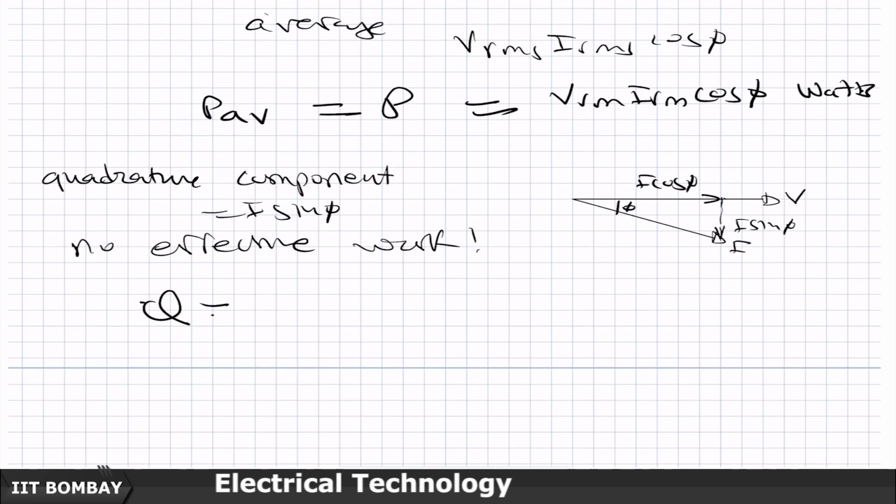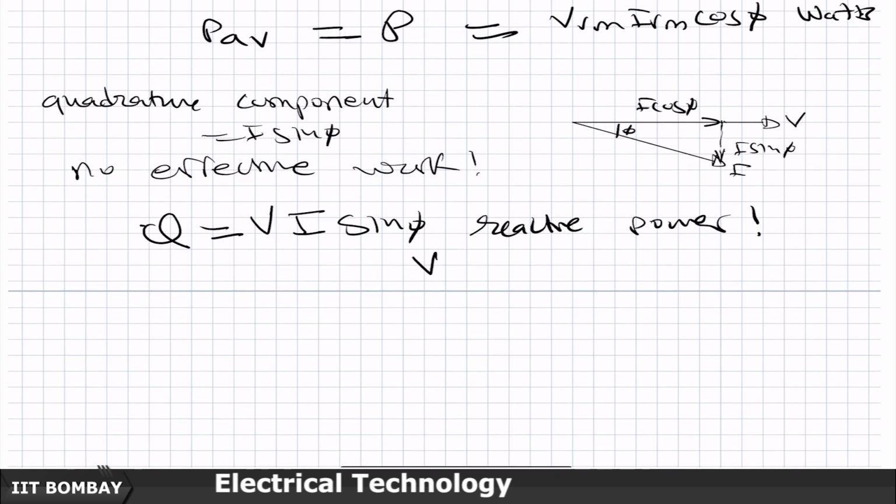So, I define what I could not get any effective work done from, V I sin phi, as the reactive power. Its unit cannot be watts, because I am not going to get any work done out of it. So, voltage into current is V into A, and I just use a small r or a capital R to indicate that it is reactive in nature, meaning it is just happening due to some reactiveness of the system, but does not actually do any work for us.